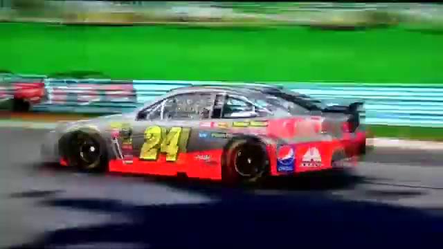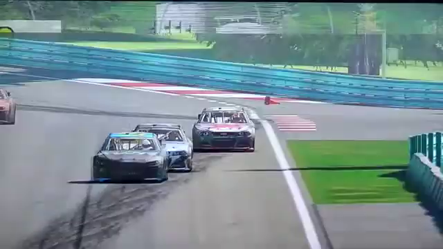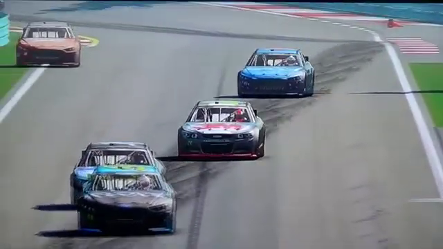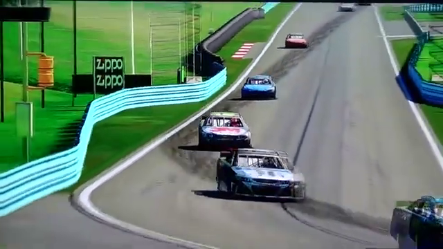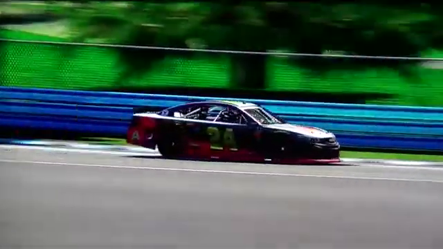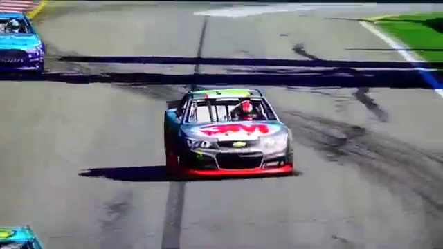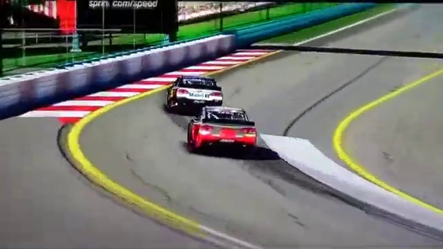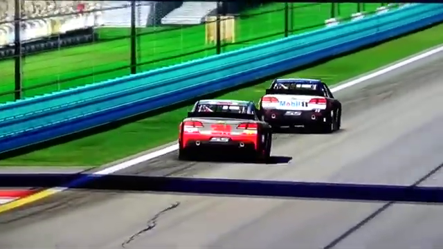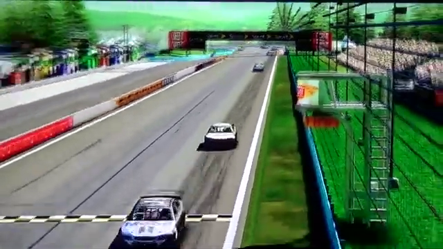And that's JCN in the red number 99 letting the leaders go. And Humpy went through the grass coming out of that right-hand turn back there. He lost quite a bit of track time. And it looked like Dusty lost a bit of track time coming out of that final turn.